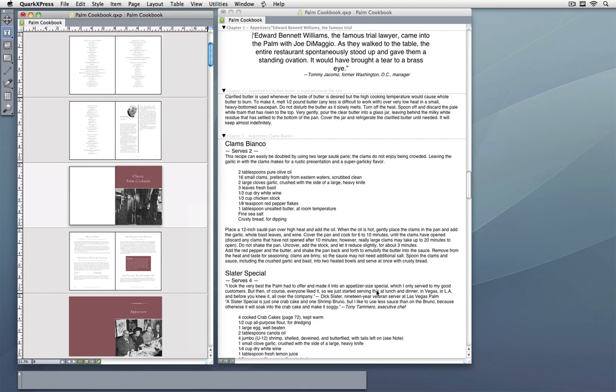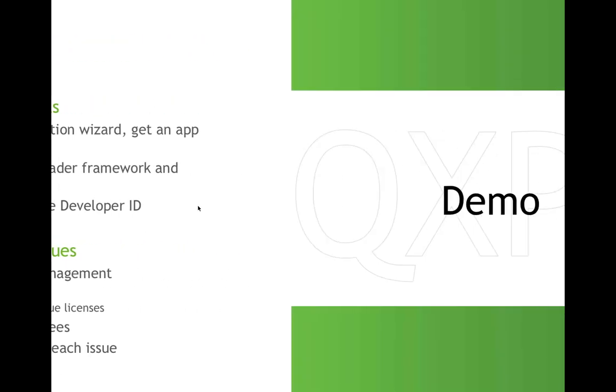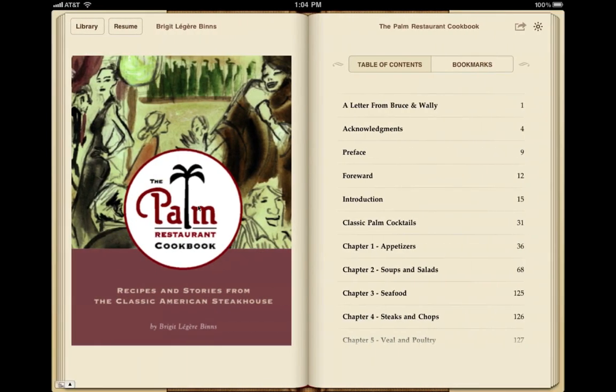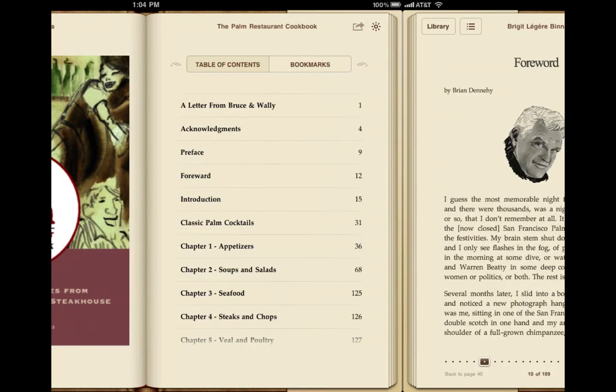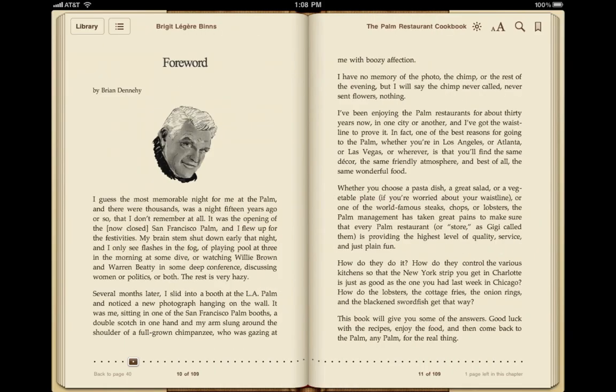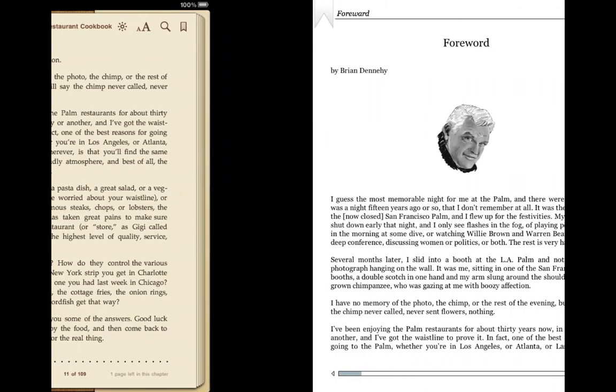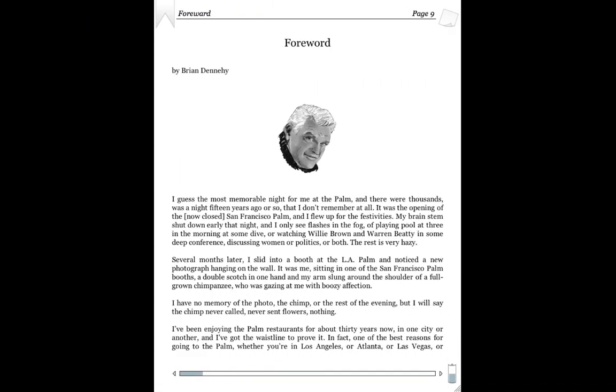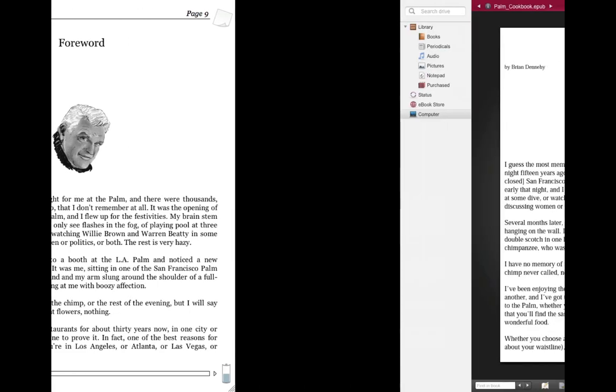Let's go to slides and look at some of this output. So here's our file in iBooks on the iPad. This is the cover rendering and the table of contents. Here is the inside of our book, still in iBooks. This is the same thing, this time in the Barnes & Noble reader on Mac.